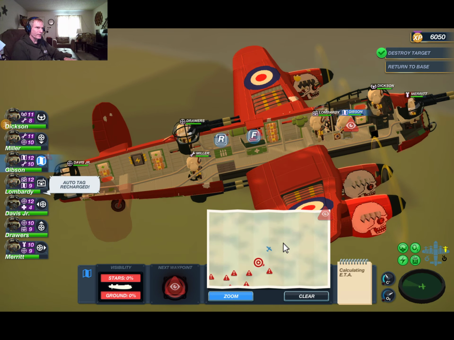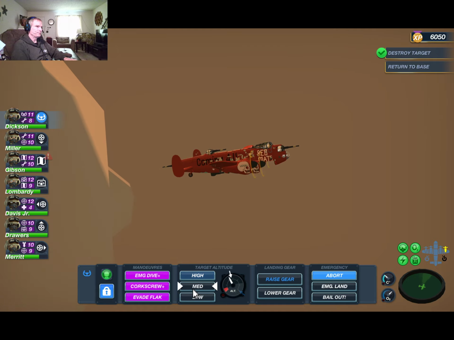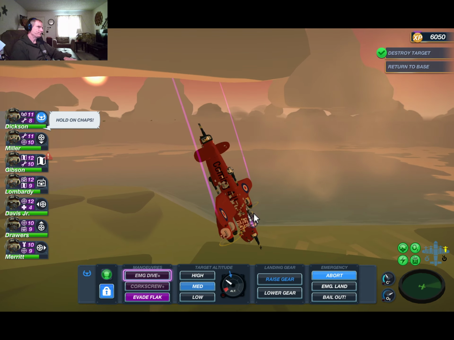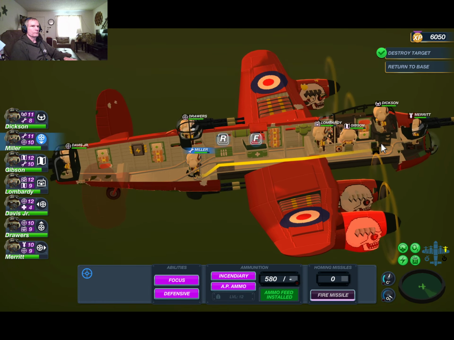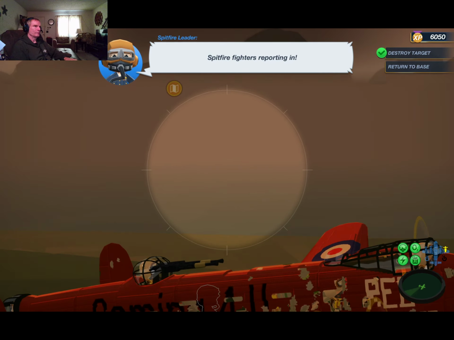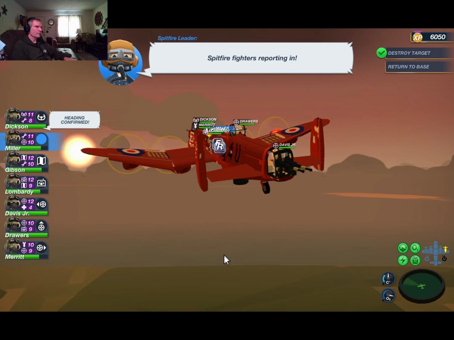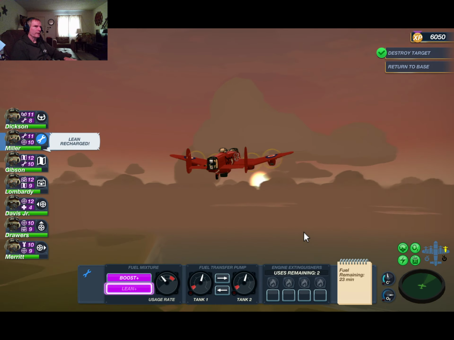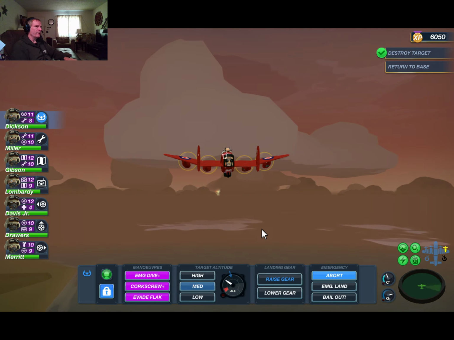Are we heading the right way? No, we're not. We're gonna need to drop down and get a navigation fix on home. There we go. All right. How close are we? Oh, we're pretty close. We don't need to go to high altitude.